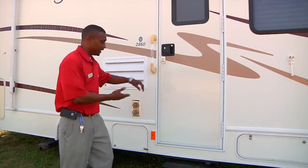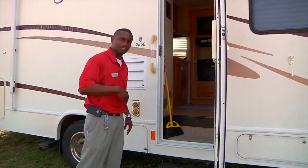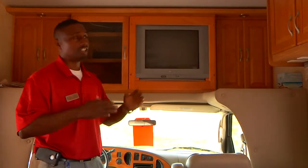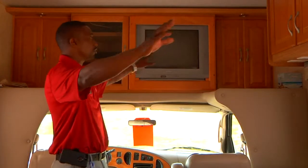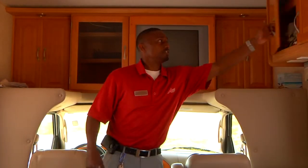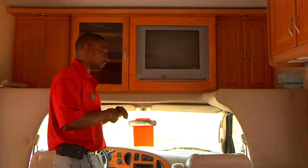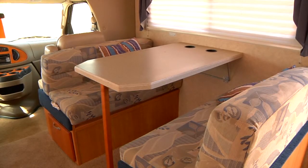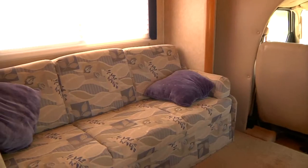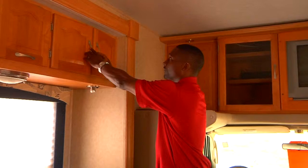This vehicle does have the power steps when you open the door, as we take a walk on inside. This vehicle has tons of features. You will see all the storage space as far as your cabinet goes — you have storage space above, up top here. You also have a really nice 23-inch flat screen TV, a nice table for eating, a nice bench, and a sofa for three people. There is more storage above the sofa all the way throughout the vehicle.